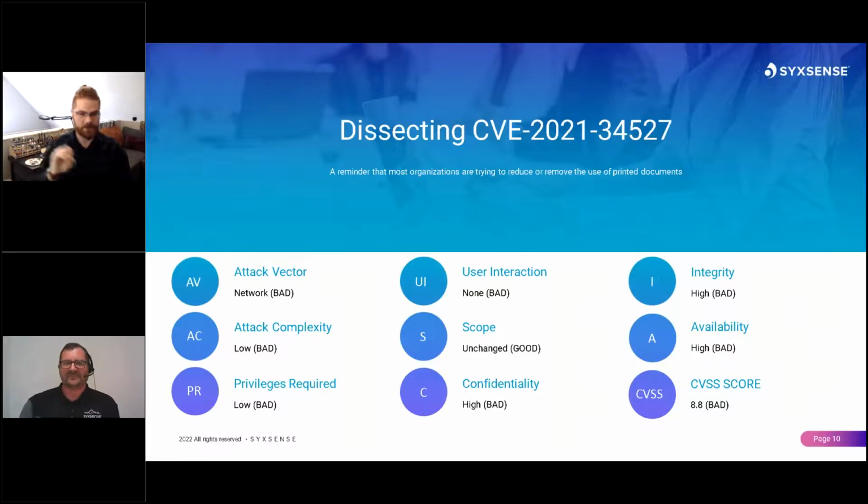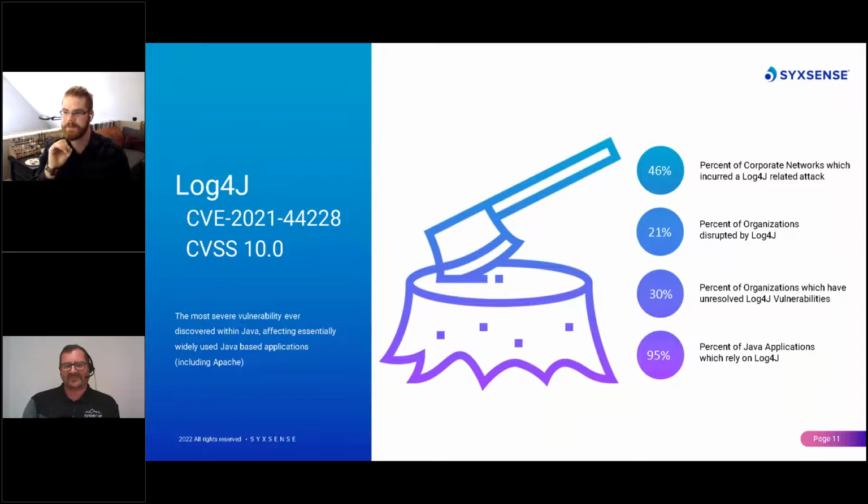All right, so the next item on our list is about as famous as you can get. It is Log4j, and we have to give you a brief history before we get there. Java is a super important platform. It's one of the first tools that was built to allow people to create code regardless of what system they're running.